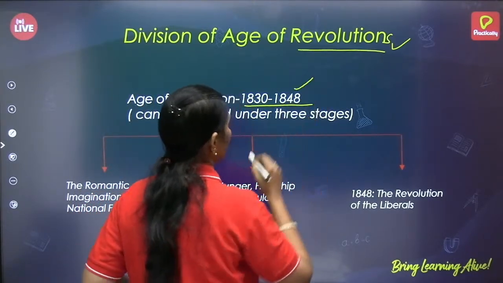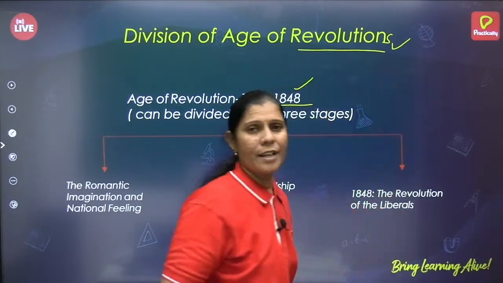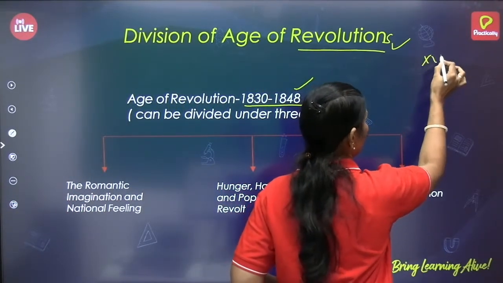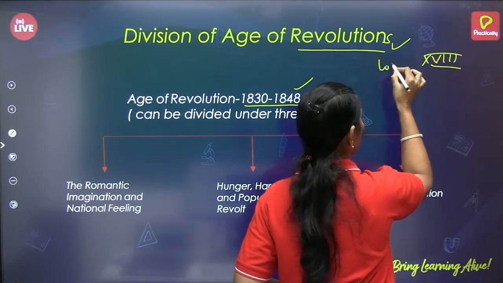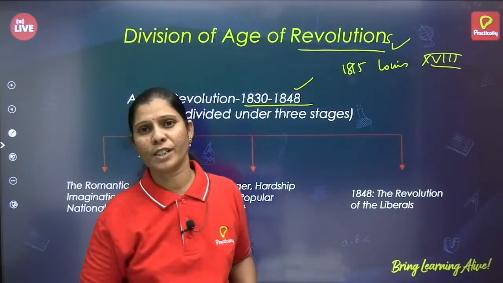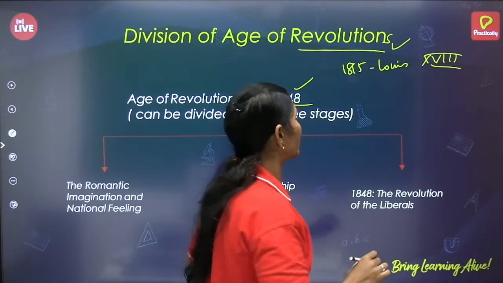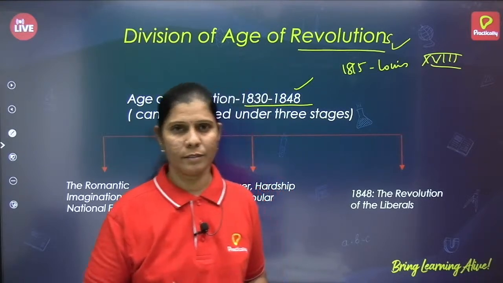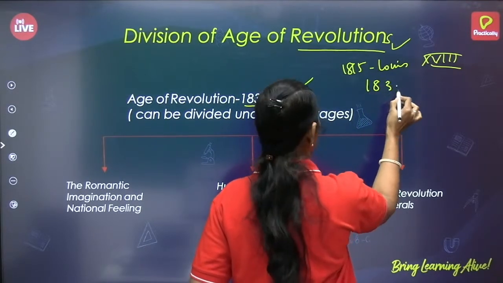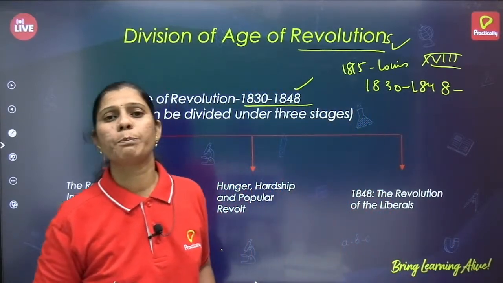The first one is why Metternich has given that statement. In the 1830s, the Bourbon dynasty kings were already being replaced. That is, Louis 18 was replaced in 1815. Okay, please be noted, children, in 1815 Louis 18 was replaced, but he was unable to survive. People did not accept him. Later on, there was Charles also, and after Charles, from the 1830s to 1848, France was under the control of Louis Philippe.